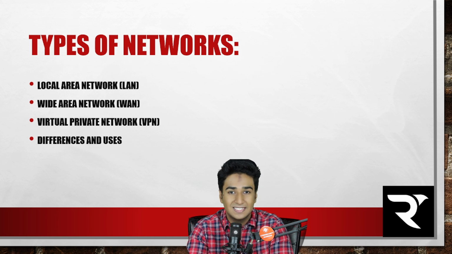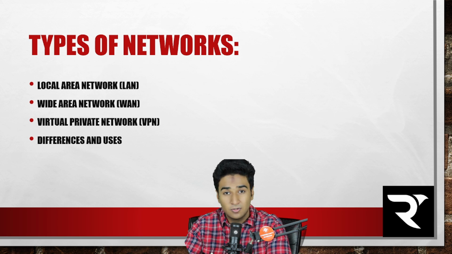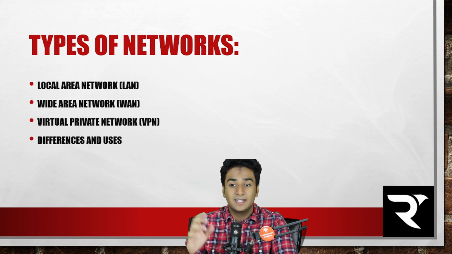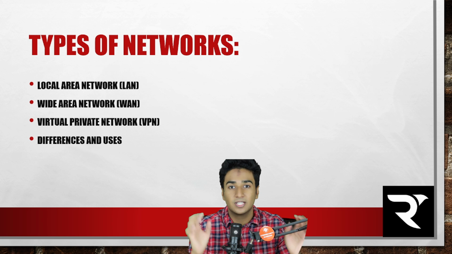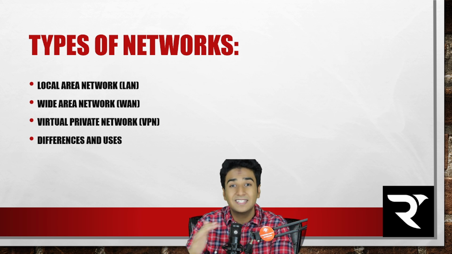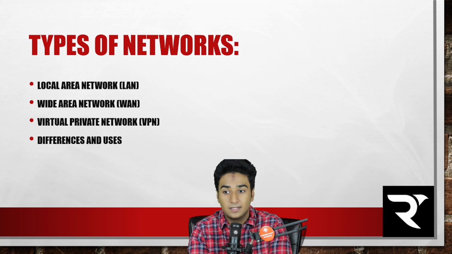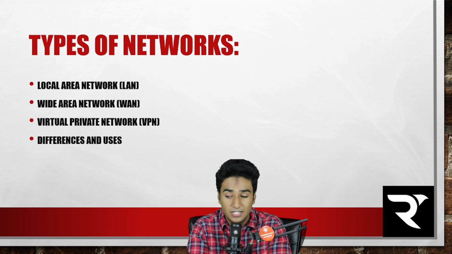And what VPNs do basically is that, for example, I am accessing a website over the public network, and once I enable the VPN on my system, it can be on my mobile phone or on my laptop, as soon as I enable that VPN that I've downloaded, it will create a tunnel between me and the server endpoint, so that they can securely communicate without anyone looking at the communication. This can prevent or mitigate the risk of man in the middle attacks. And each type has specific uses and security implications.